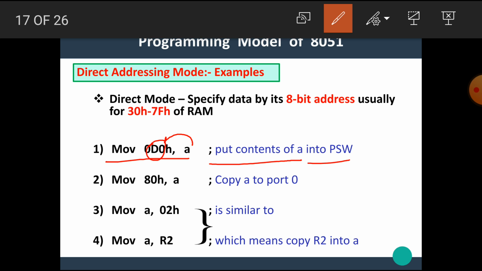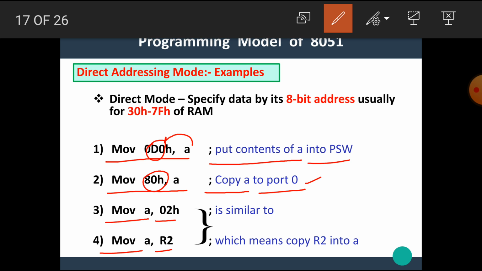Okay. MOV 80H, A. That means copy the content of the accumulator to port 0, where 80H is the address of port 0. Similarly, MOV A, 02H and MOV A, R2.